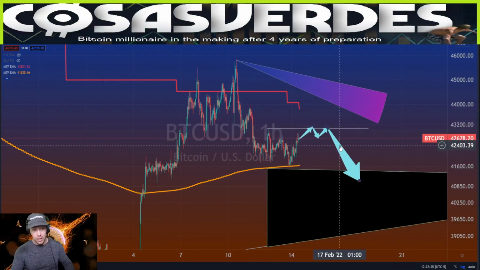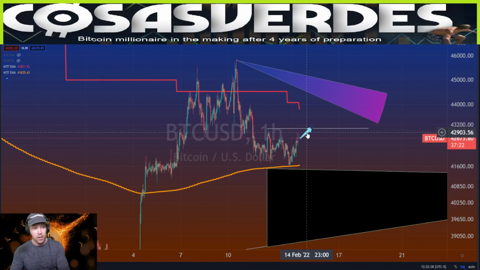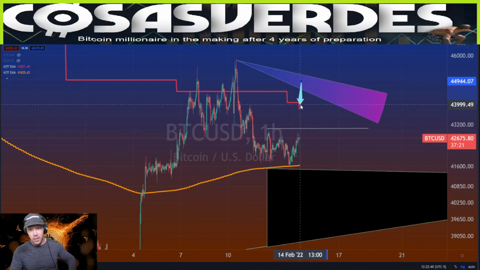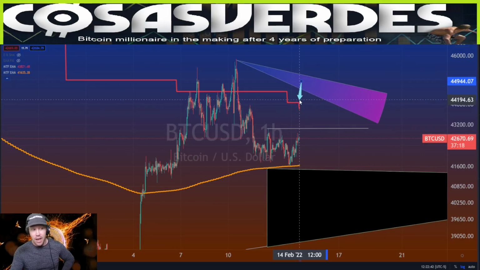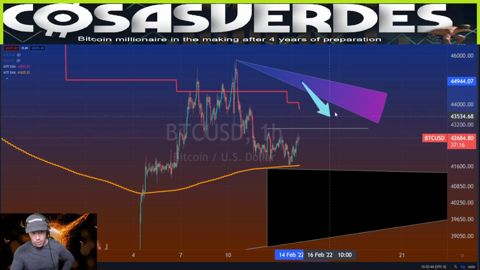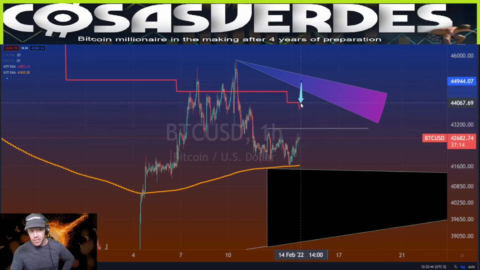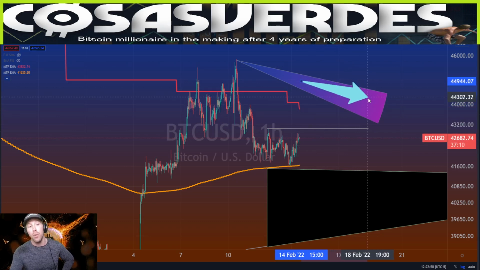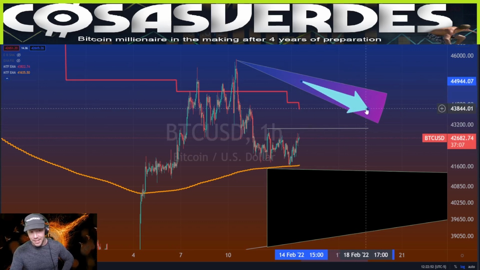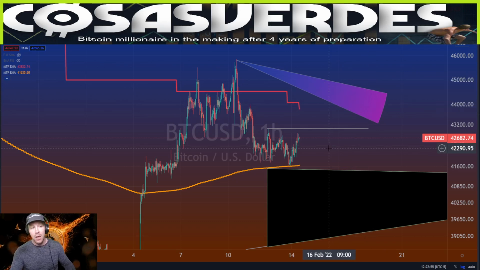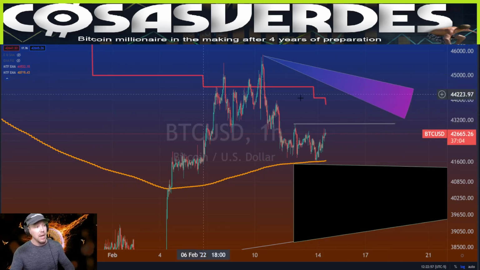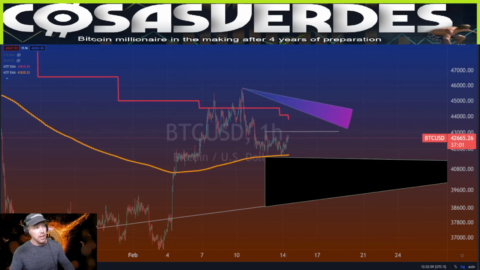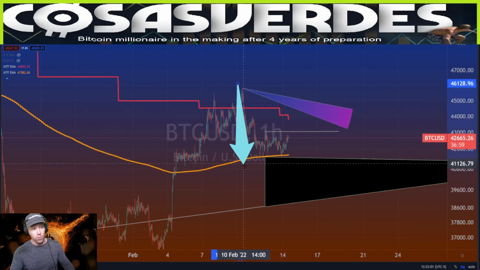Therefore, this red line, let me get rid of some of these. This red line here, if price gets over it, you don't necessarily have an edge as it comes along here and price comes up to it. You don't have an edge necessarily unless you see it spike way above it. Then you'd probably want to wait for a retest and then maybe go long within this. Then you'd have an edge on the upper time frames. But in general, you're going to see a lot of floating between the red and orange line.